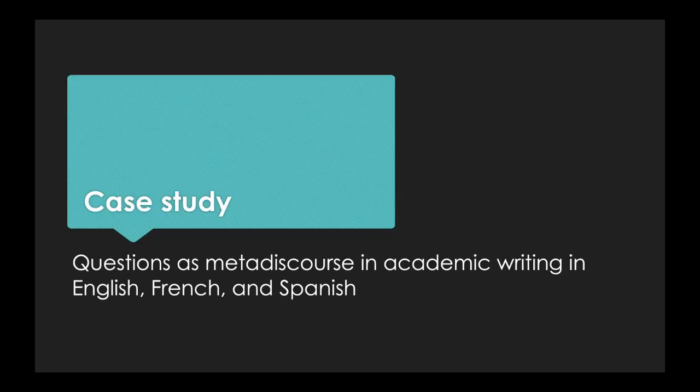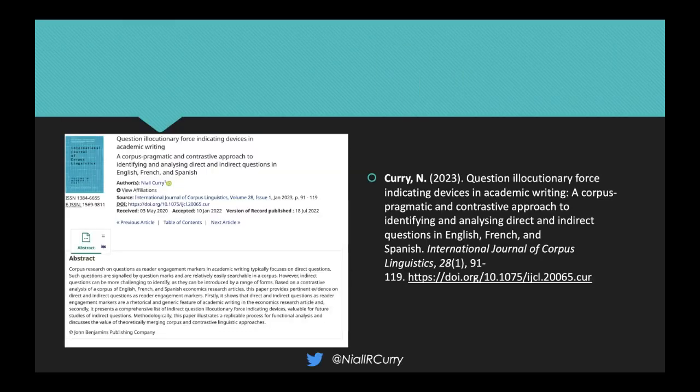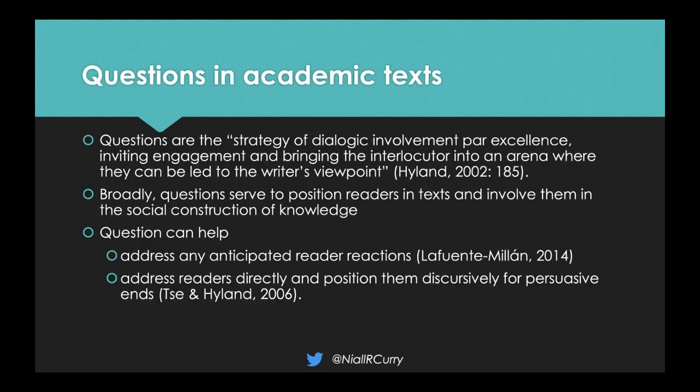So the case today I'm going to talk about is looking at questions, meta-discourse, and academic writing in English, French, and Spanish. And I'm going to talk through it in a broad way, but if you want to read it in a little bit more detail, you'll find it published earlier this year in IJCL. So I'll share the slides around and you can get the citation if you're interested.